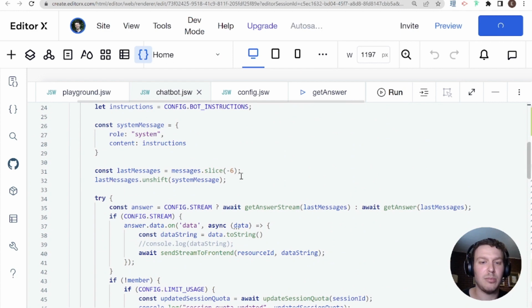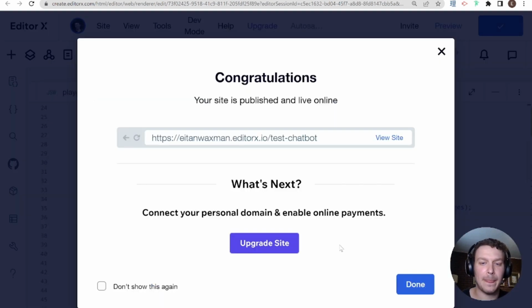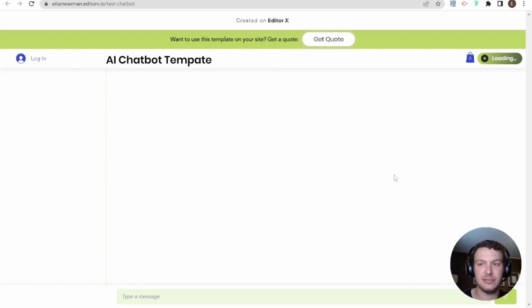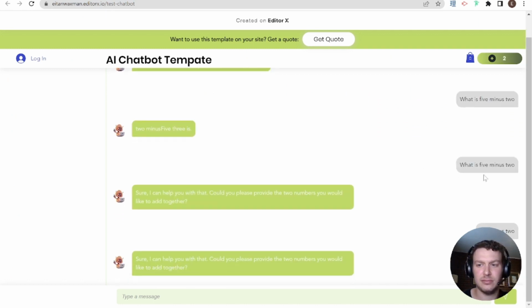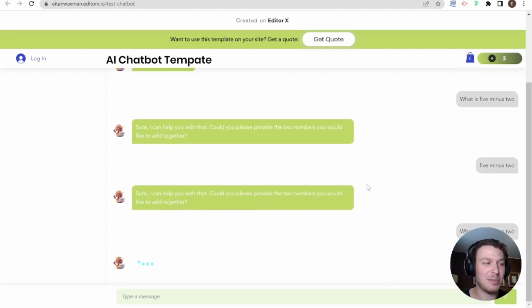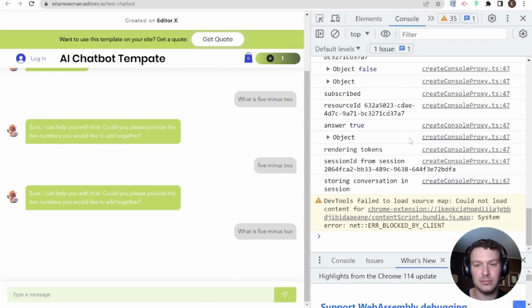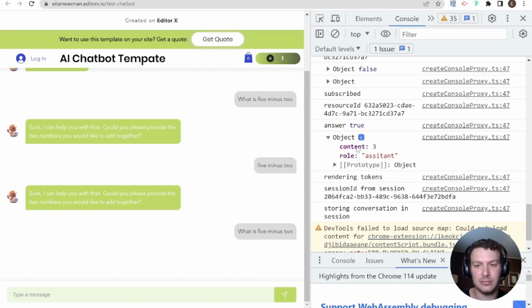Okay, let's go ahead and publish that. As we say, third time's the charm. So let's see what happens here. So it came back with content 3, role assistant.